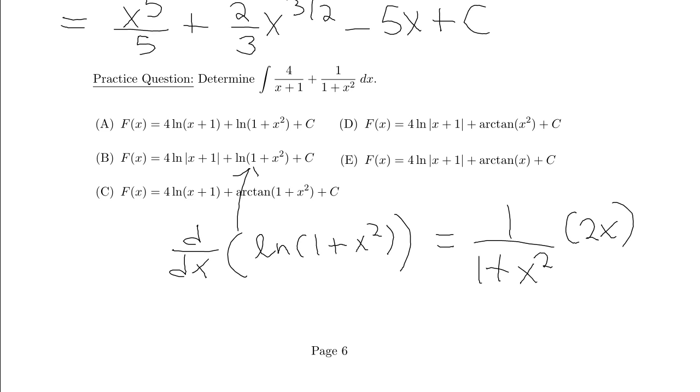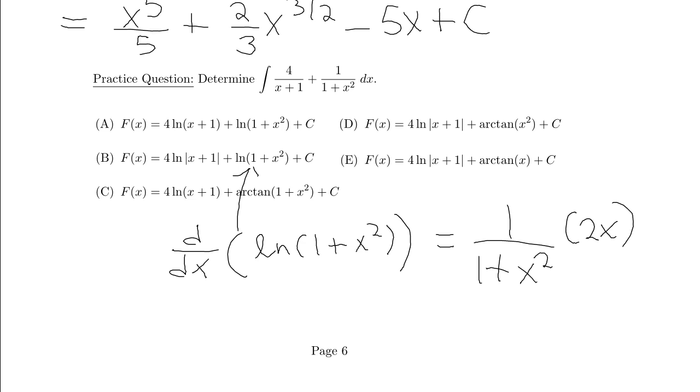When we had a constant above and we wanted to get rid of the constant, we just divided out by the constant. It was pretty simple. But if you have an extra variable there, like this 2x, this just means this is not the antiderivative. There's no simple way to fix this. In fact, we're going to be learning a technique in our last section in this course, which will help us deal with these sort of scenarios. So we know that ln of 1 plus x squared is not the antiderivative for 1 over 1 plus x squared, because the derivative of this ln has an extra 2x there that we don't want.